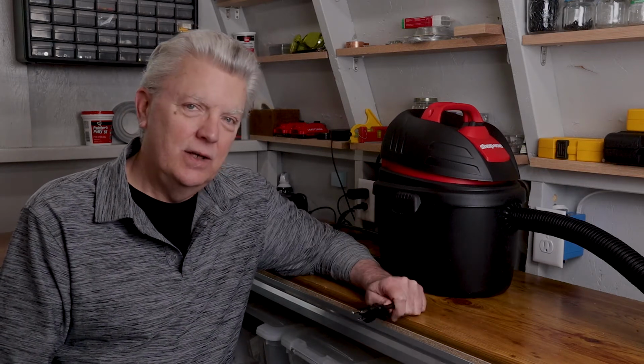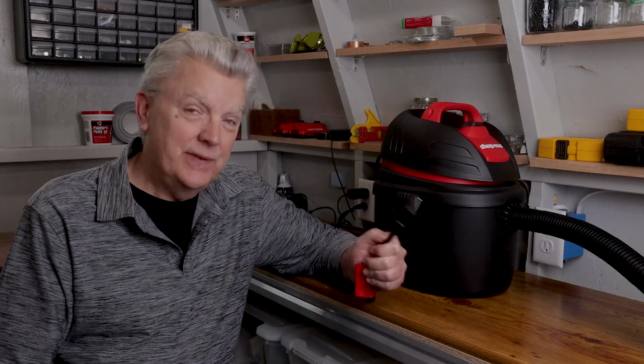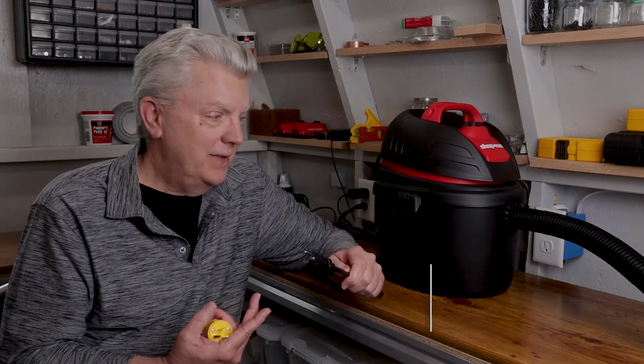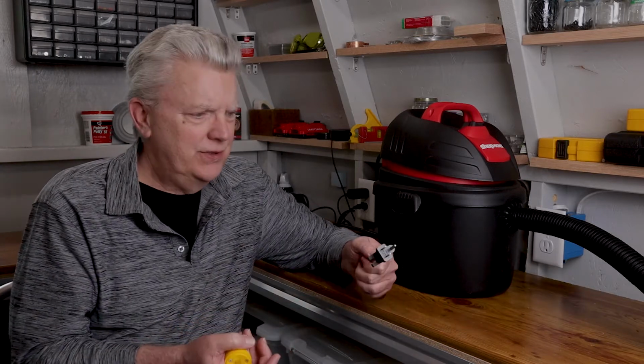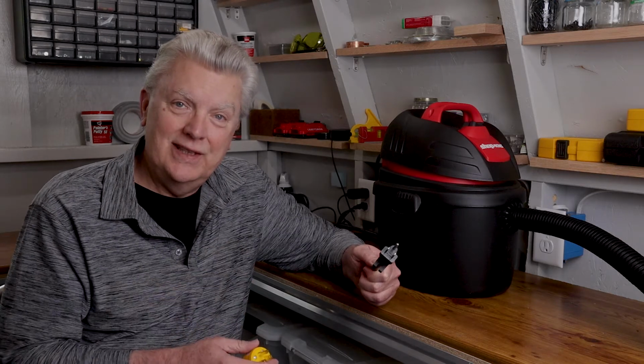Today, we're going to talk about electric cord plug replacement, something you're going to have to do quite a few times. When these plugs get damaged, you're not just going to throw away your table saw, your shop vac, your air compressor. No, we're just going to replace the plug. It's not that difficult, as we're going to see.